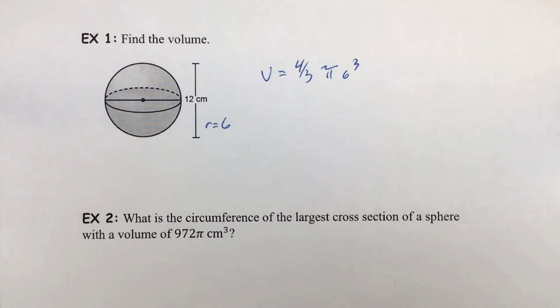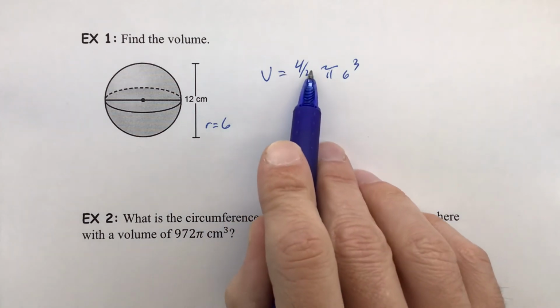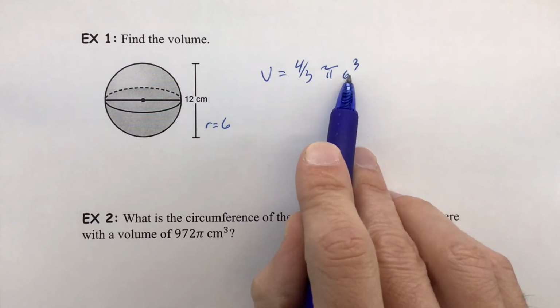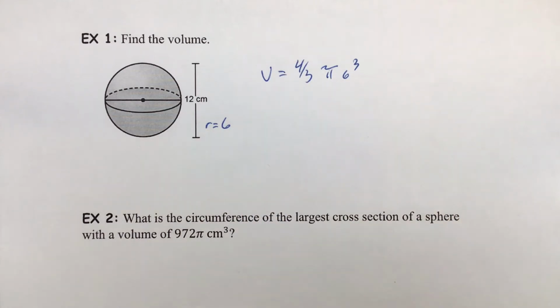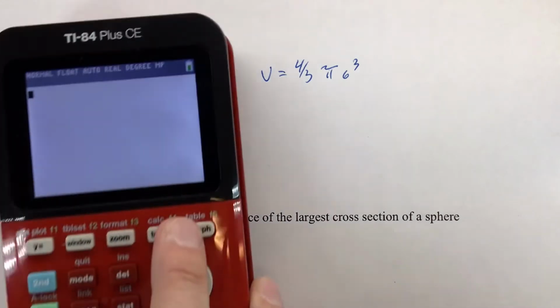Okay, now in some cases, the volume of a sphere, or maybe the surface area of a sphere, different figures that involve this roundness to them, definitely the sphere type shapes though, we can write those answers in terms of pi, which means that we multiply the fraction by the 6 cubed and then we just leave the pi symbol at the end of it. So I'm going to show you that first.